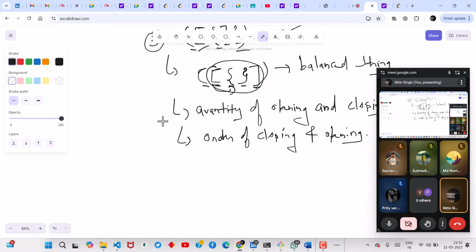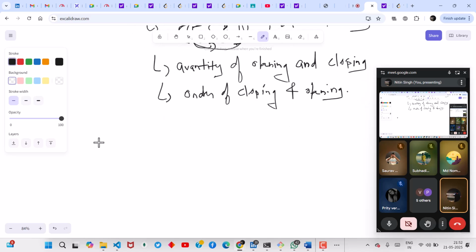Fine. Now what's the approach? Every time I get an opening bracket, whether it is a parenthesis, a brace, or a bracket, I'm gonna add it in my stack. This opening would be added in my stack.